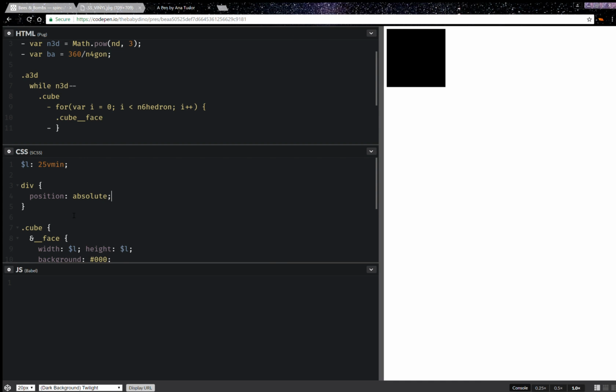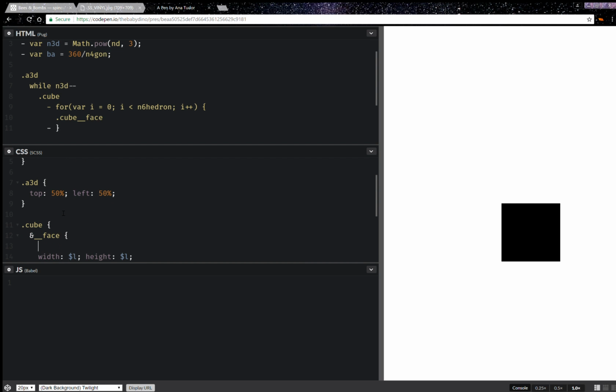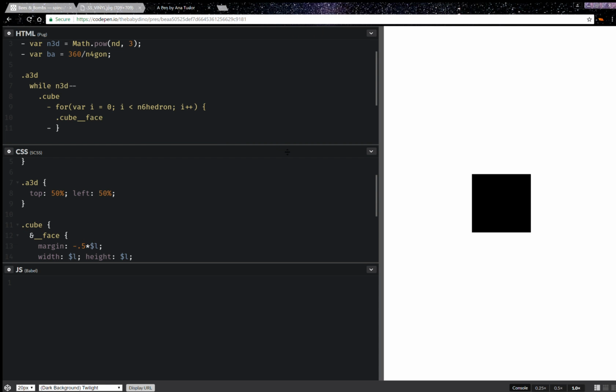Okay, put the assembly in the middle, so top 50% and then left 50%. Okay, and now I'm going to need to set a margin so that everything is in the middle. So this is going to be minus half the edge length. This puts the faces all in the middle.